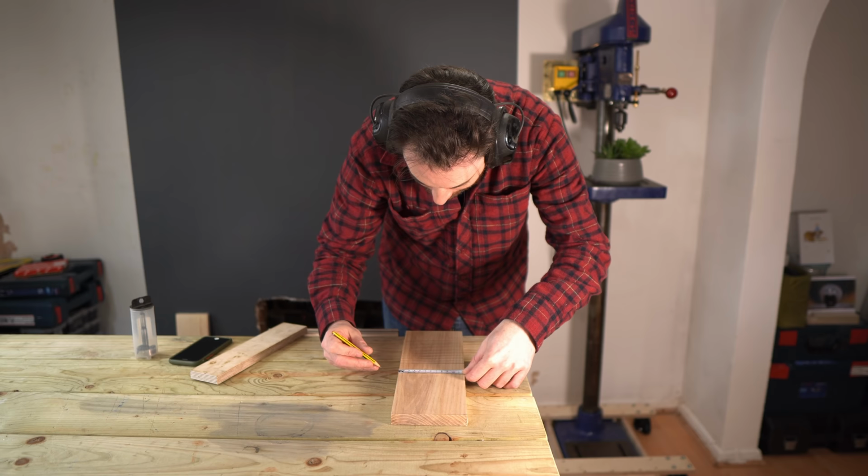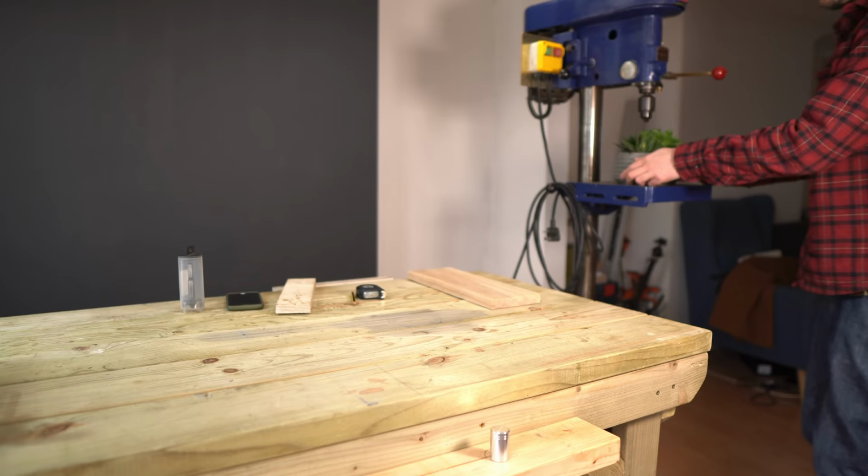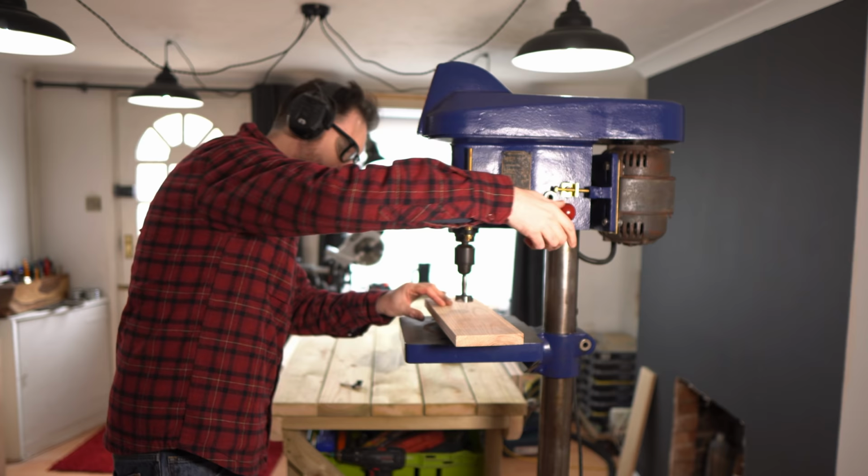So now I need somewhere to actually put your boot heel in. So I'm going to drill a hole. So I get the plant stand pulled out, and then I get a Forstner bit, the biggest one I've got, fitted into it. And then I'm going to drill a hole in the centre.